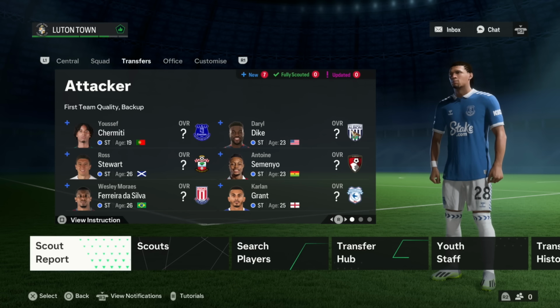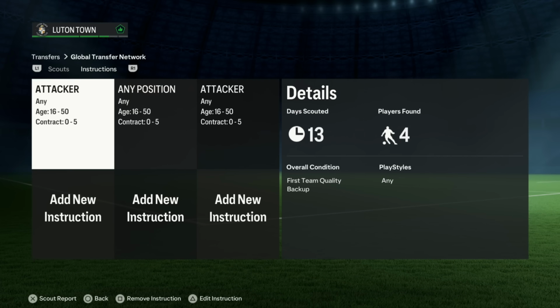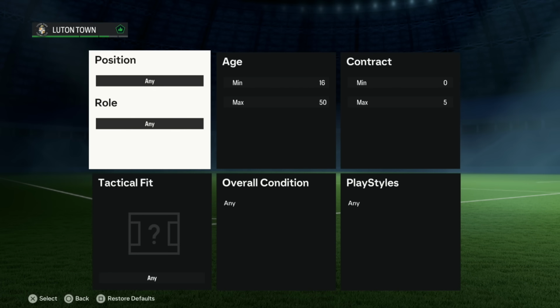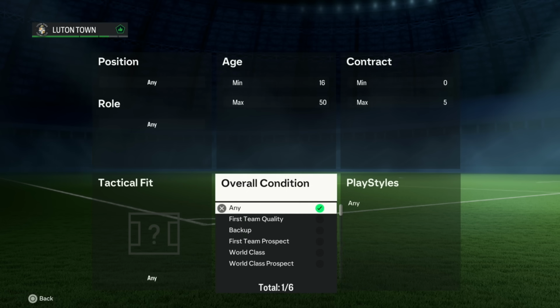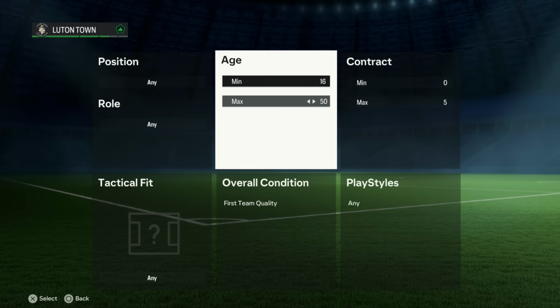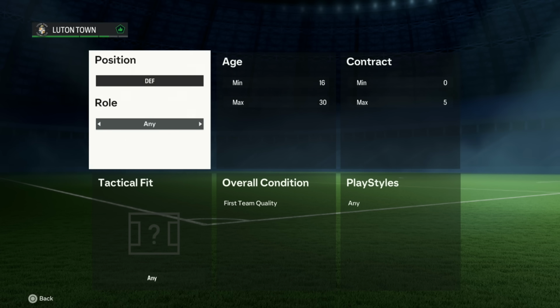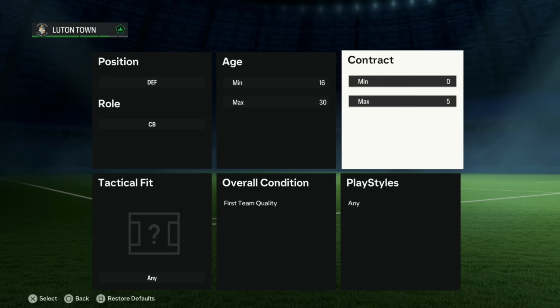So let's go ahead and change our scouting instructions. Obviously, these are the base ones. Let's set our own ones up here. So yeah, we are going to look for a first-team quality centre-half. That to me is going to be really important. I don't want players that are too old for this team, because we want players that will commit to the project. So a max age of 30. That's not old, guys, believe me. And yeah, looking for some class centre-halves, I would say, in the first season. That's going to be our key.